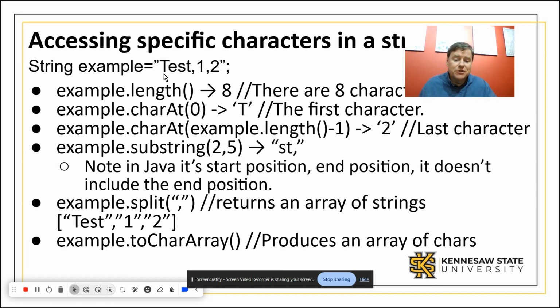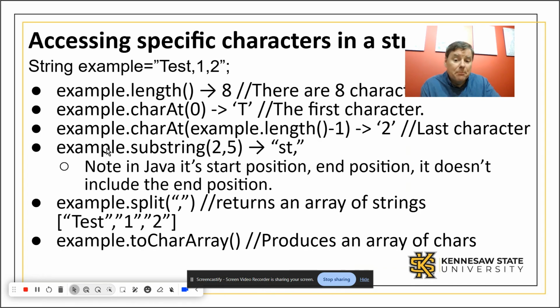If you want to get the last character out, you can combine these two, and you can say, give me the charAt the length minus 1. Now the reason you have to do minus 1 is because when it's asked for the length of this string, it's going to return 8 for this string. Now remember, charAt(0) is this one, and this is charAt(7), but that's still 8 characters because the 0 counts as one of the characters. So the length of this is 8, and if I were to ask for charAt(8), it's going to give me an error because the characters are indexed from 0. So it has to be charAt(7), and that's why you need to do this minus 1 to get the last character. But this will always give me the last character, which in this case is the number 2.